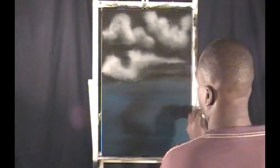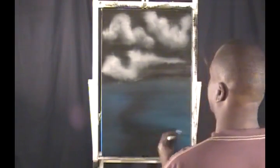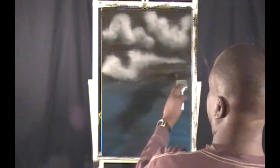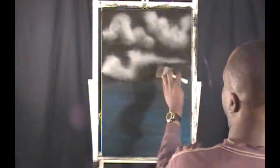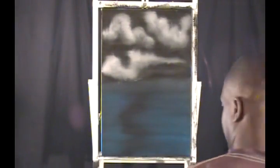Now I'm going to go back across my water here because I want it a little straighter. But there you have it. Pretty neat, right? And don't worry about this. This was that streak from the other cloud. I'm not worried about that because it'll be covered up with a mountain anyway. In fact, a few of these will.